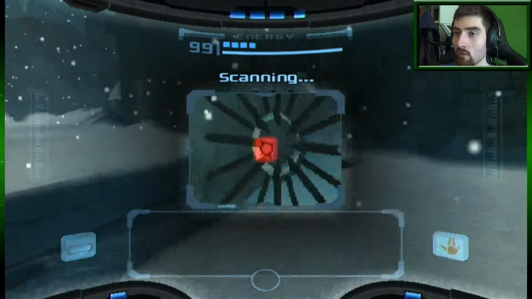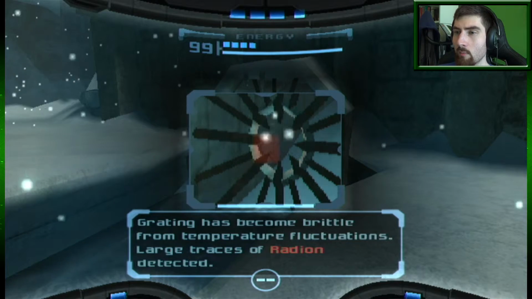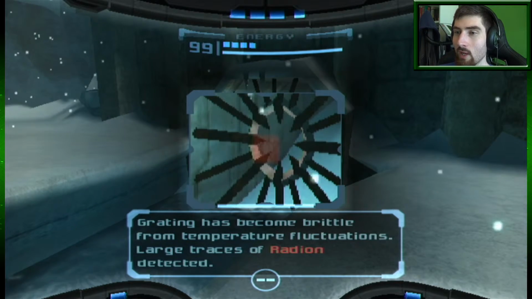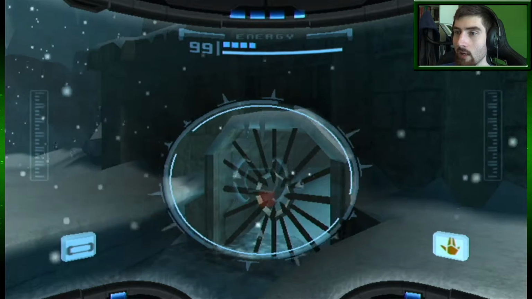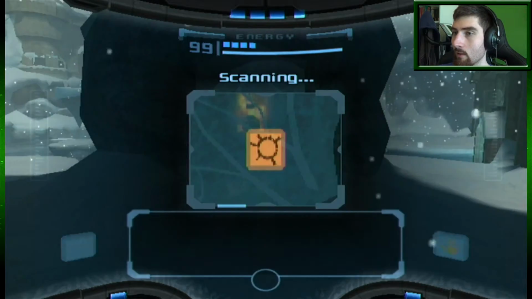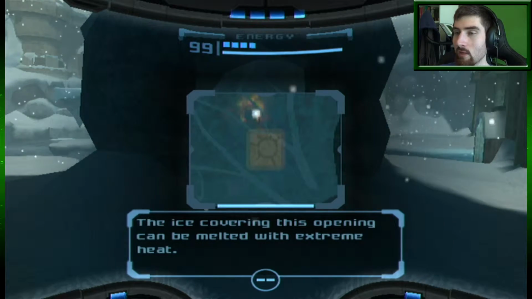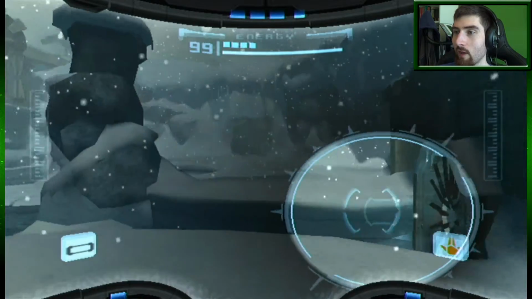Oh, can this be destroyed? Grating has become brittle from temperature fluctuations. Large traces of radion detected. I don't know what radion is, but maybe that is breakable. And this thing, what do I need for this? The ice covering this opening can be melted with extreme heat. Okay, so I need like fire missiles or something.